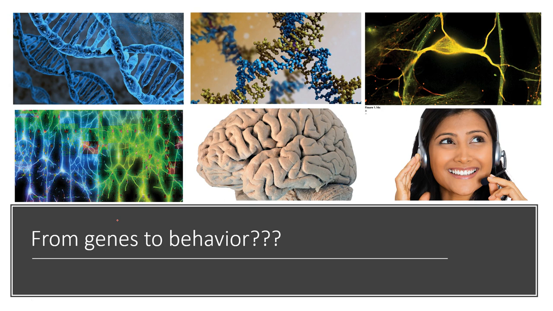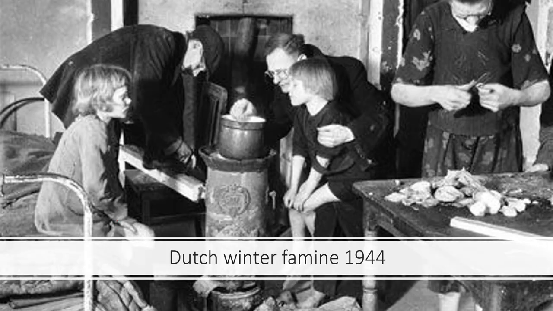These changes in gene expression can actually be inherited, and there's a huge field of study that's exploring this phenomenon in different subjects, and the field is known as epigenetics. So just to give you an idea of what I mean by epigenetics, I wanted to tell you about the Dutch winter famine that happened in 1944.